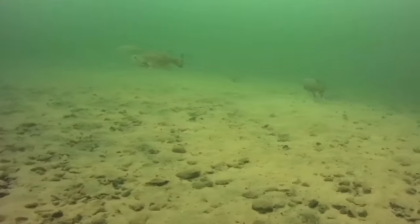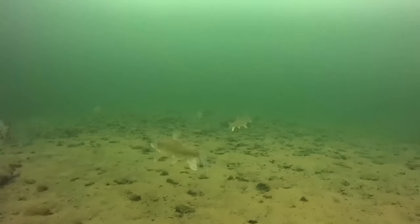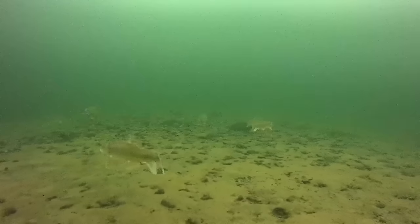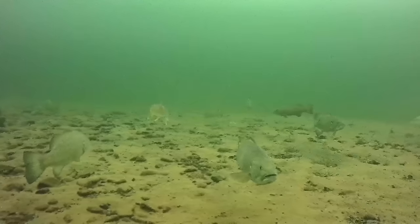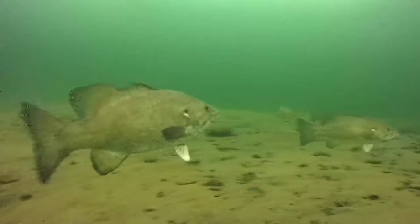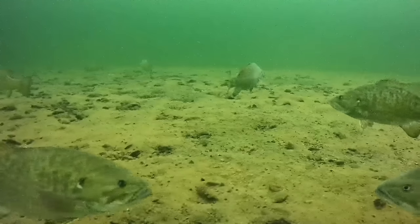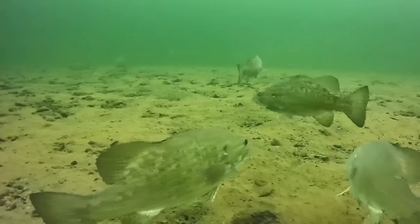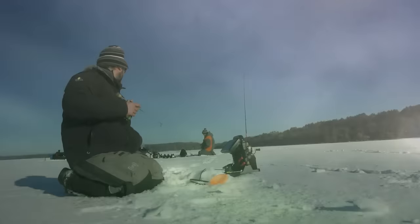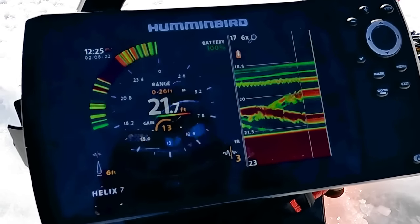It's amazing how concentrated these smallmouth bass can be. A number of years ago in Minnesota, they changed the regulations to be catch and release only for smallmouth bass on the 15th of September. That's simply to protect these fish, because when they are wadded up like this, it is absolutely crazy how many fish can be in one spot. I mean, Jake and I are just a few feet away and we both have multiple fish on the screen.